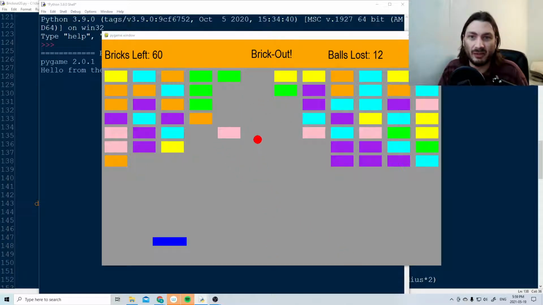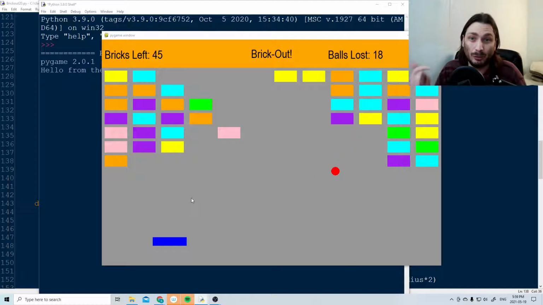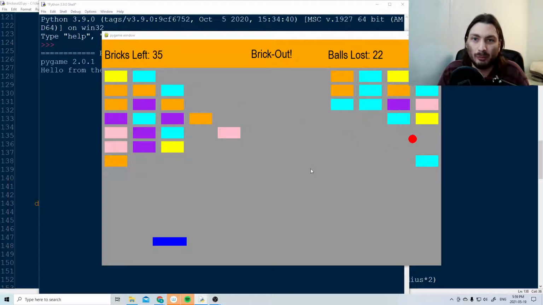So, pretty important features. Next time we are going to do some polishing, so we'll make it so that the ball does not get easily caught inside of our paddle anymore. It's not going to be a perfect solution, but it will be a pretty good one. I would like to try to get to adding sounds as well as sprites. So I'm thinking maybe we'll make the ball into a sprite, and then we'll have like a little bounce sound for whenever it hits something. As well as we're going to add a pause button, because every good game should have a pause button.